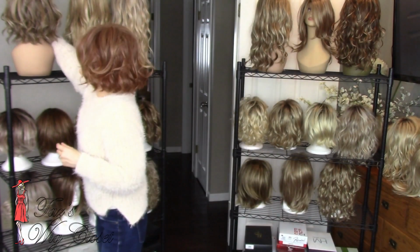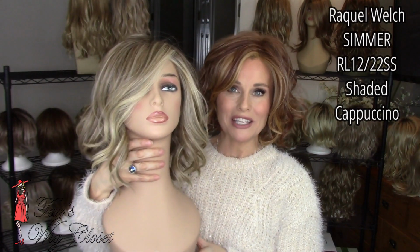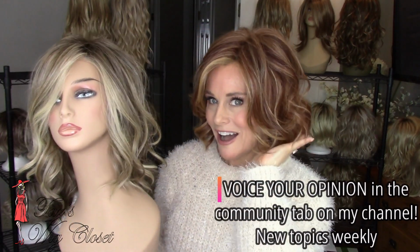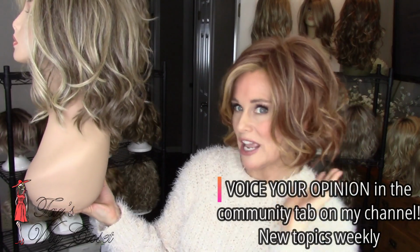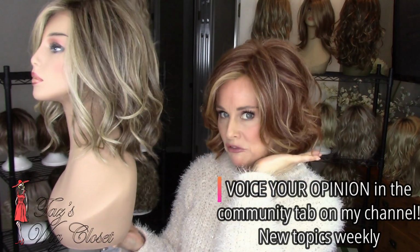I do want to compare this to the second one that I reviewed in this trio of new curly styles, and this one is SIMMER. SIMMER's in the color Shaded Cappuccino, which is RL1222. So be sure to catch my review on that. This one's going to be a little bit longer. SIMMER has an 11.5-inch front as opposed to the 8.5 inches here on Flirt Alert. An 11.5-inch crown and about a 6-inch nape as opposed to the 10-inch crown and the 4-inch nape. So all in all, it's probably going to be 3 inches or so longer than Flirt Alert.